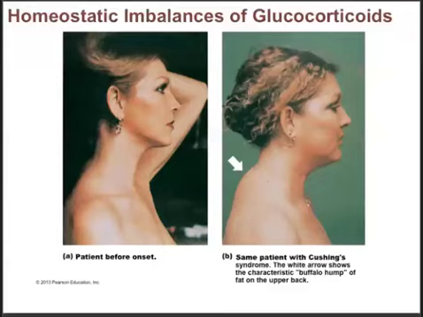So you can see here in the inset a panel showing a patient before and after the onset of Cushing's disease, and what you want to notice here is that we see deposition of body fat, the buffalo hump indicated by the white arrow. We also see an increase in weight and a reduction in overall metabolism, and again, we have to treat this by supplying the missing hormone using either an oral or an injectable.